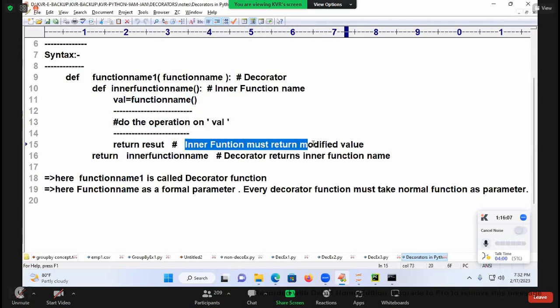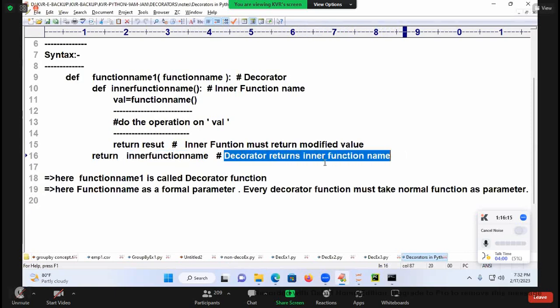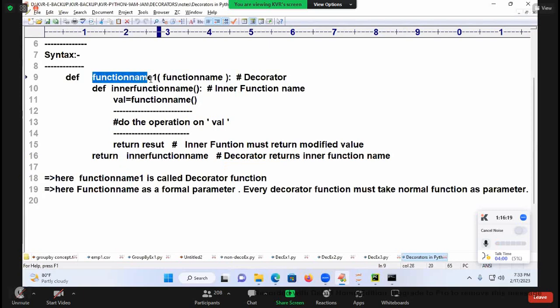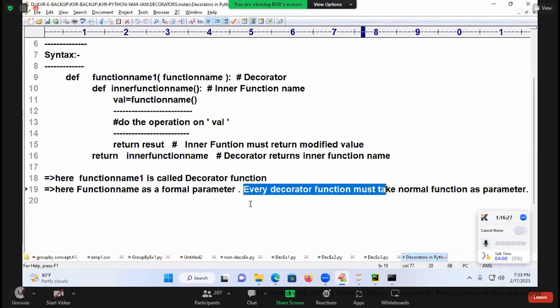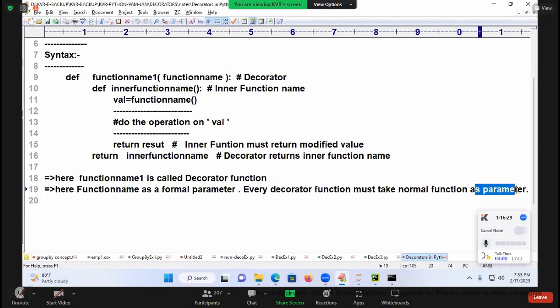The inner function must return the modified value. And what I am writing here is return inner function name. So the decorator returns the inner function name. Here function name 1 is called which function? Decorator function. And the function name as a formal parameter, every decorator function must take a normal function as a parameter.